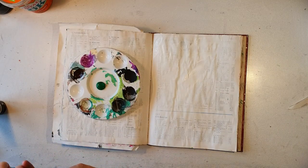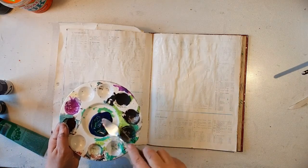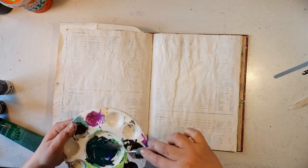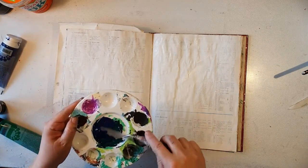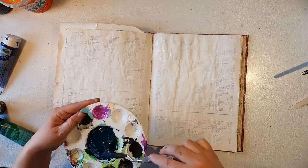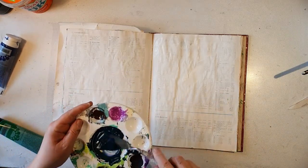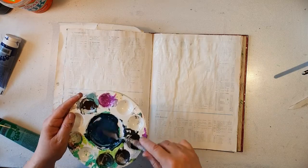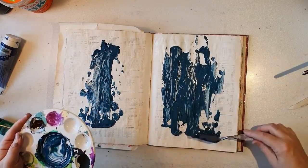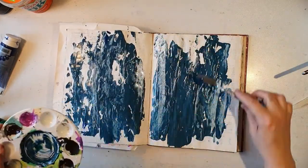And I'm gonna mix some color of my own. I want kind of a petrol, I think it's called petrol color, blue-green. So I'm just mixing blue and green together. And I'm adding some titanium buff also. It's a kind of off-white color. And I'm just using my palette knife to add the color.